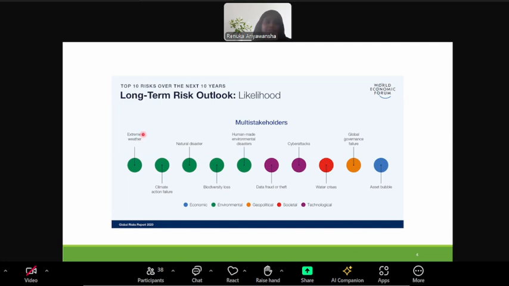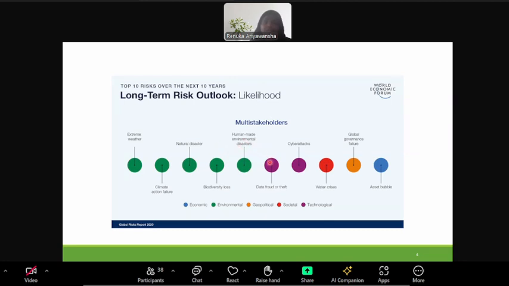You can see extreme weather conditions like today, nowadays, and climate action failures, natural disasters, biodiversity loss, and human-made environmental disasters are the first five environmental risks that we have to face in the future.